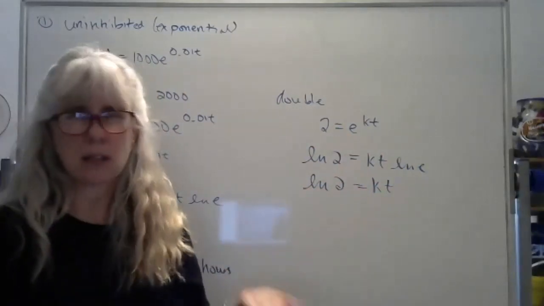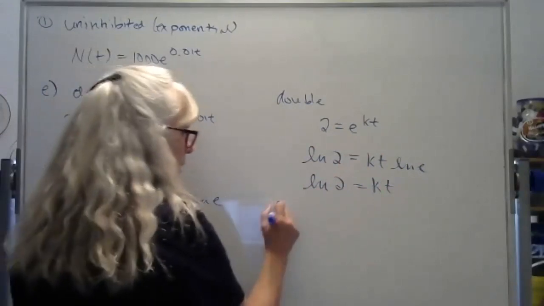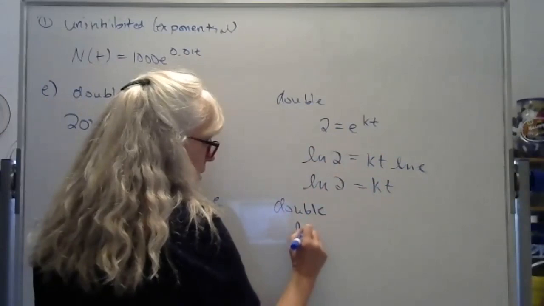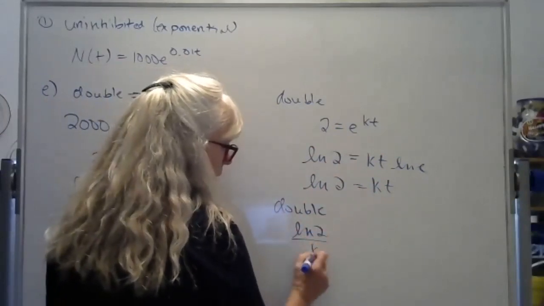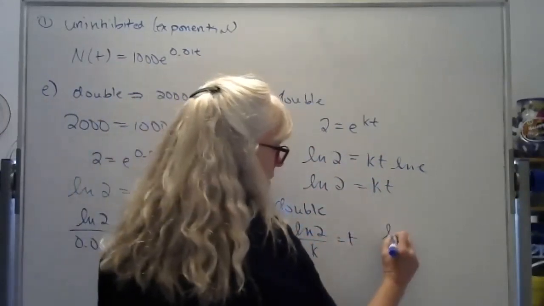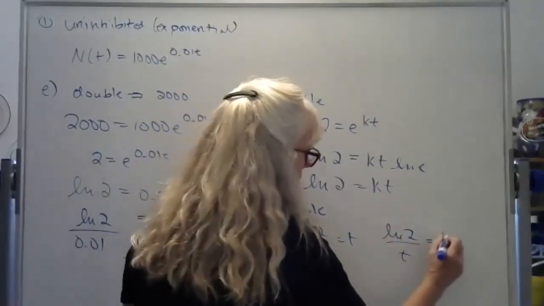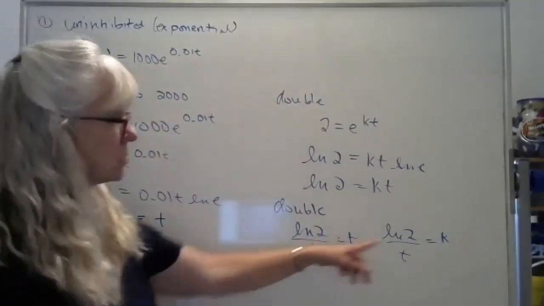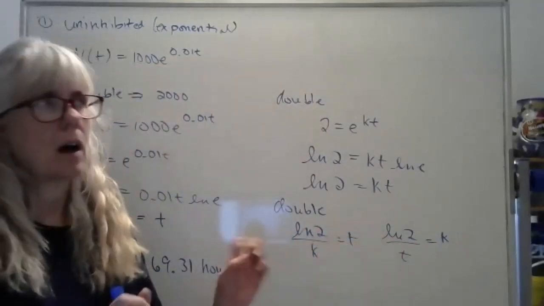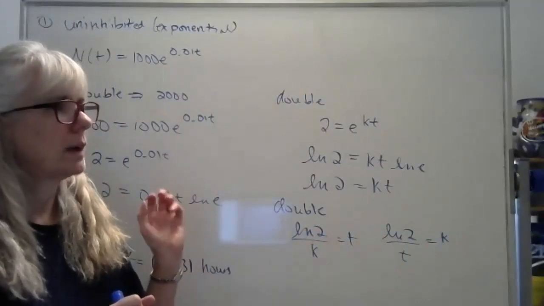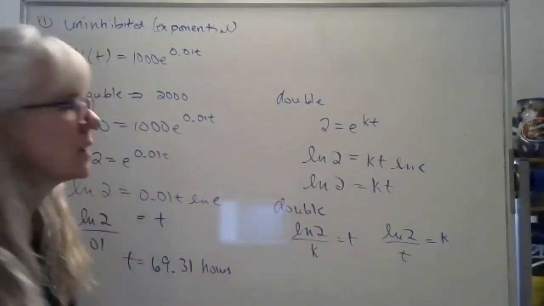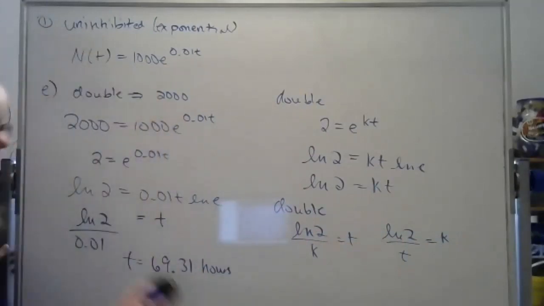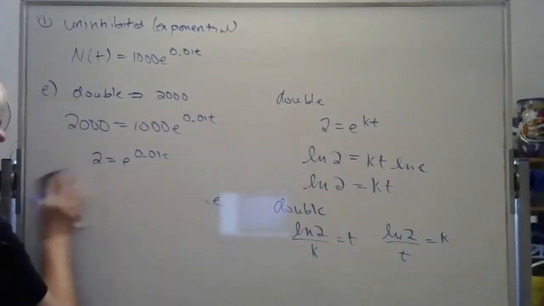So you will actually see books that have formulas for this, and it's for doubling specifically. So if we know that we're doubling, then we take the natural log of 2 divided by k to find t, or you can take the natural log of 2 and divide it by t to find k. So if you're doubling, and that's the 2. Now, if I were going to triple, I could just replace those 2's with 3's. So they're very algorithmic. In other words, in terms of what you're doing, you're going to find yourself doing the same steps over and over again with just different numbers. So it's nice to end the course in this section because of that.